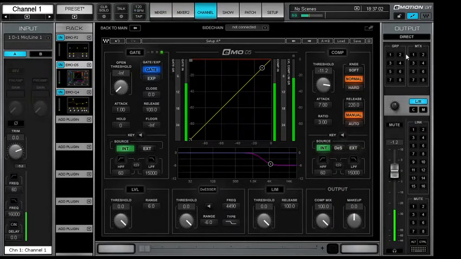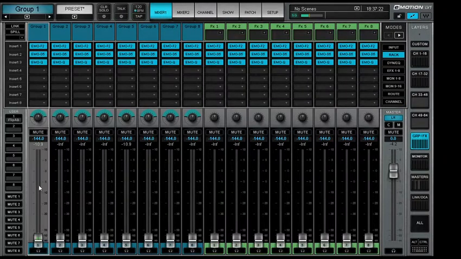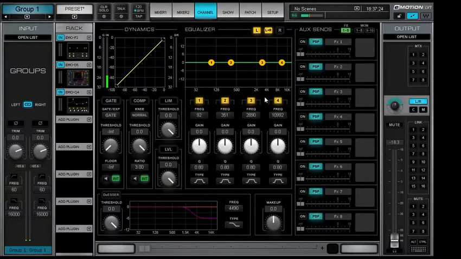Over on the right side, underneath output, if you can see my mouse, if you go down and assign it to group 1 and take it out of the left right, the sound will disappear for a second, so it's going to be completely dead. 1 2 1 2.